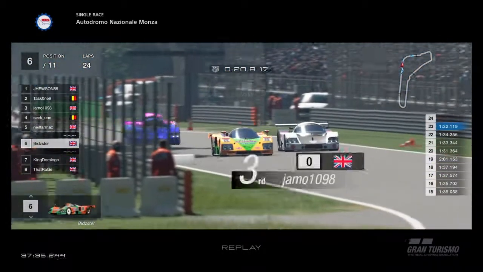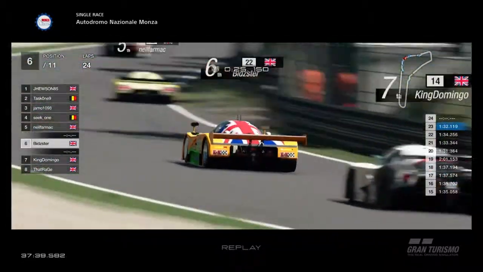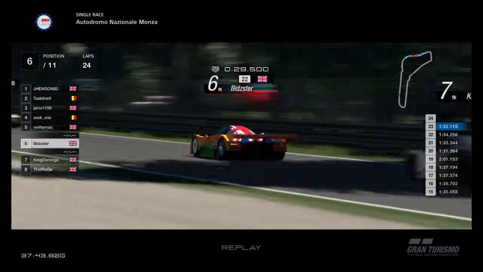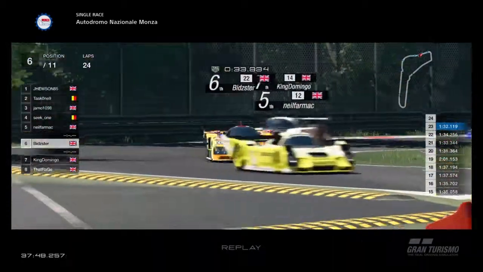With a different camera, there we go. Bidster got the traction, Bidster's ahead. Good driving there by them two. Just a little tap, but you can't really avoid a tiny bit of contact in that chicane. Good racing room by both them drivers. Into the 2nd chicane now, everyone closing up.